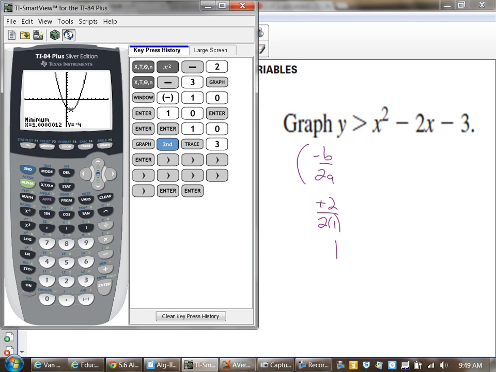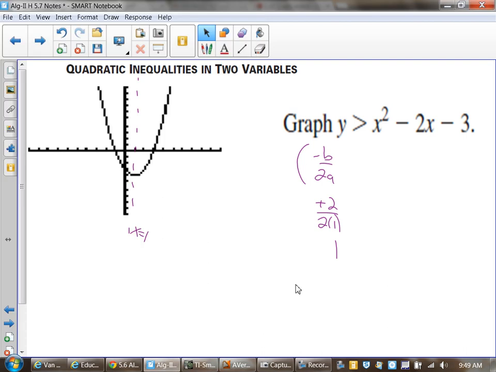Why don't you just use that same thing to get your axis of symmetry too? You can. I'm just showing you guys, with some of these it's real easy to find because it's an even number. It's just real quick. All right? So in this case, I know my vertex lies at 1, negative 4. Why does it not say 1.0? It does a little rounding thing. They're all like that. You have to take it with a grain of salt.